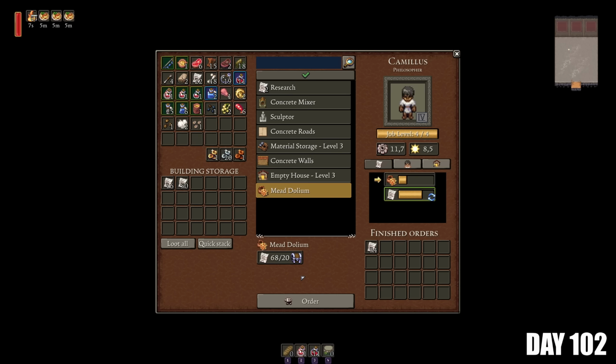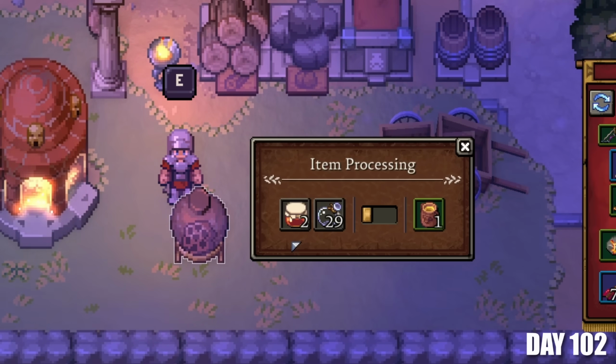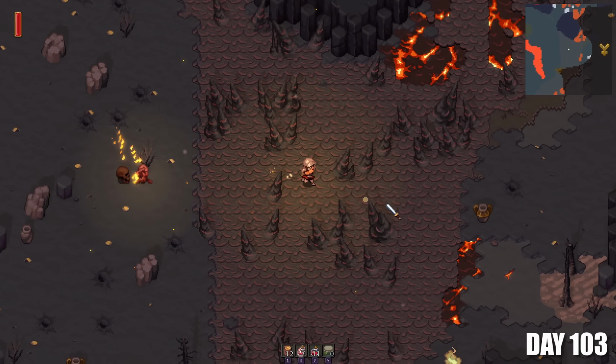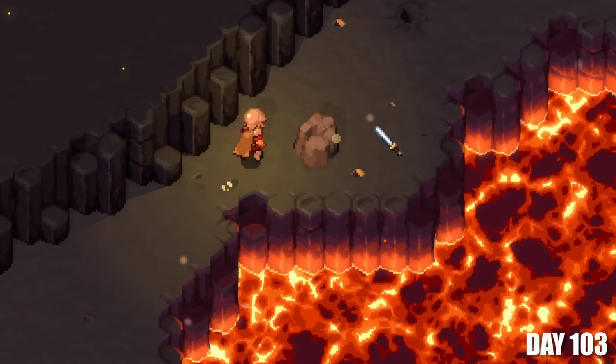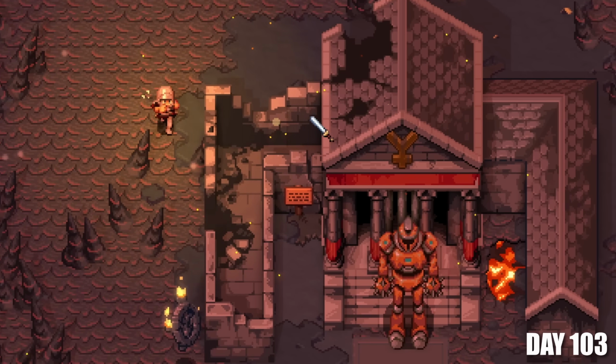So in the Plains town I used the university to research mead production, unlocking a mead dolium. Then I made as much mead using honey as possible, since that thing restores 90 health per use. And I knew I will need a lot of regeneration for the endgame bosses. After that I started making my way deep into the volcanic biome to find the temple, and before long I managed to get to the place, which looked very temple-y indeed.